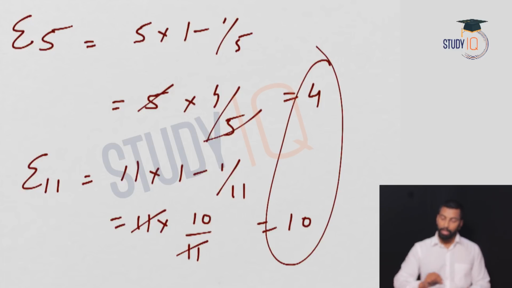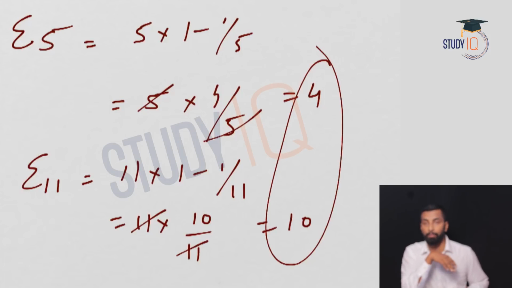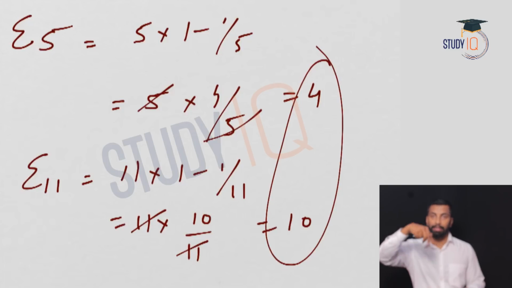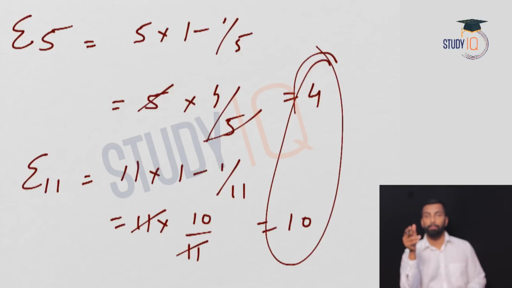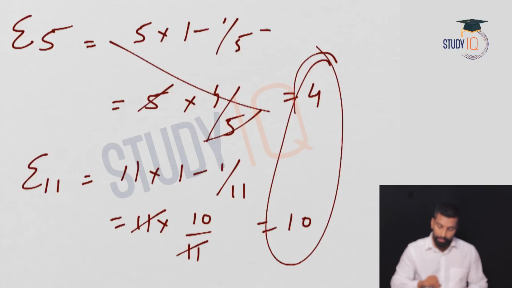So what pattern you can observe? The Euler's number of the prime number will be 1 less than that of the number. And in most of the cases, you will get denominator as prime number. Okay, in most of the cases, you get denominator as prime number. If it is composite number, you have a better method. We'll use a better method. Even if you get 30 and all, still you can solve it by using this if 30 and the numerator are co-primes. But still, mostly you will get prime numbers. So if it is prime number, 1 less than that of the number. You don't want to do all these things.